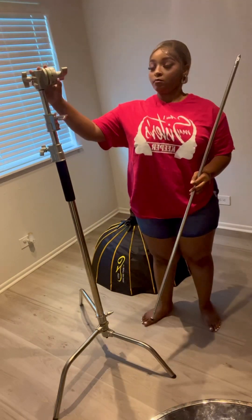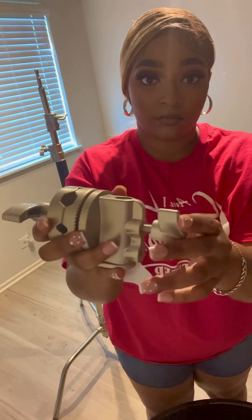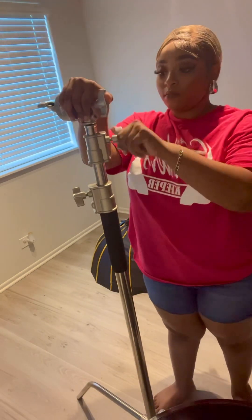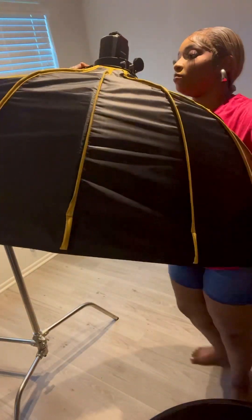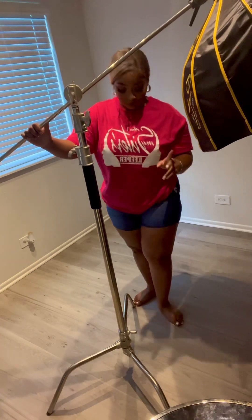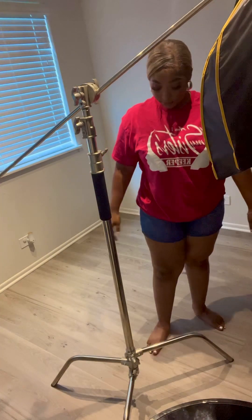Now I am showing you my C-stand that I got from Amazon, which holds my Beauty Dish. I am showing you all the essentials on there. When I took it out the box it was step by step — the long piece you just put in there, screw it in, and put that piece on top as well. You have to watch how you put it on because it can be too heavy on one side, especially with your legs at the bottom — as you can see it's tipping over. So what I did was switch the legs at the bottom to balance it out so it wouldn't tip over. And as you see now it's not tipping over — it's perfectly fine. This is the result and how it looks.